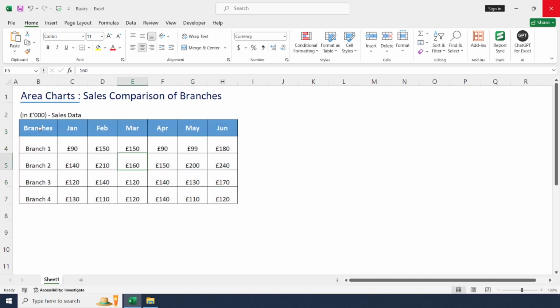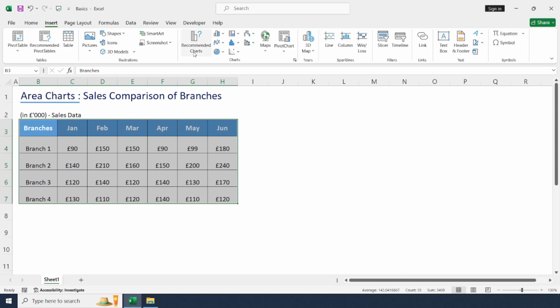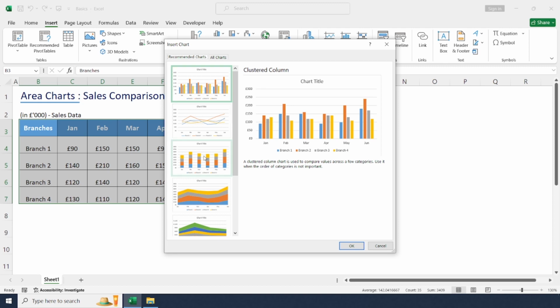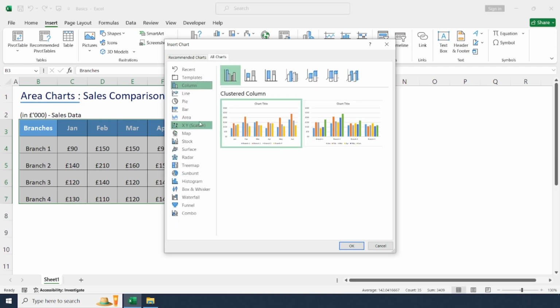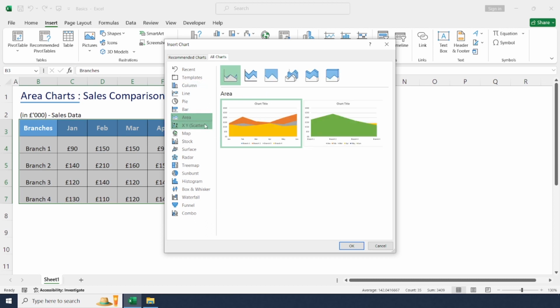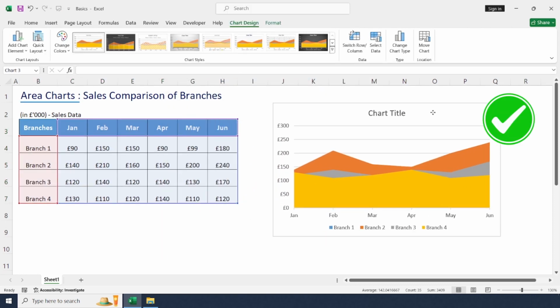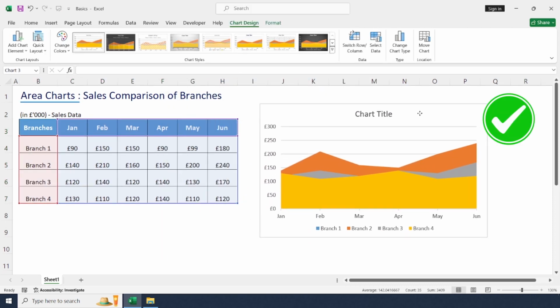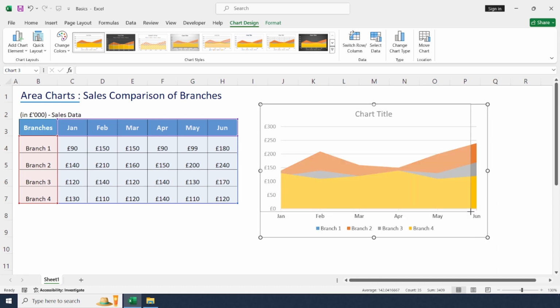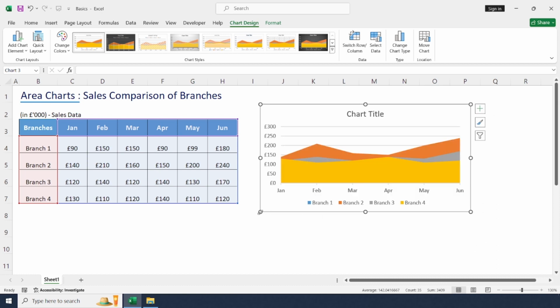This is very simple. Just select entire data, select insert, go to recommended charts. Here you can see a lot of chart items. Just click all charts, go to area. For this scenario, I'm going to use area chart. Click OK. You can select this chart and replace anywhere in this Excel sheet. And this can be resized by adjusting this pointer.